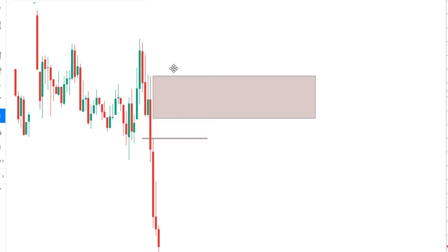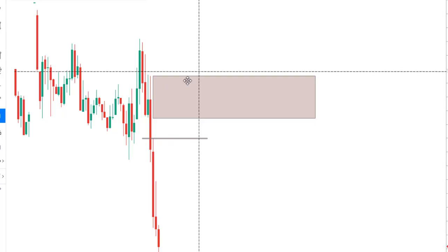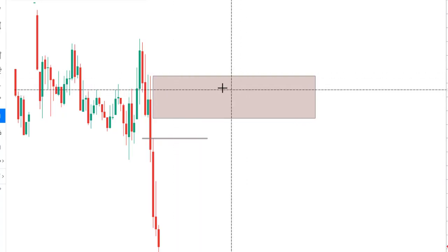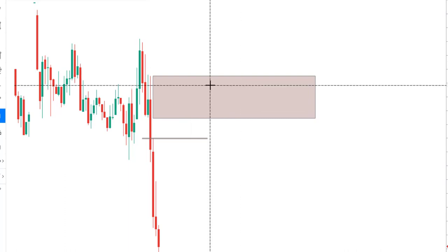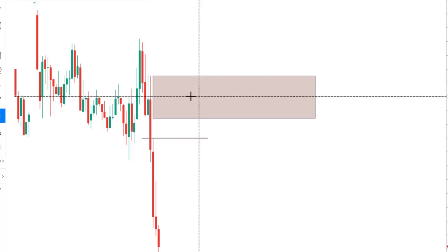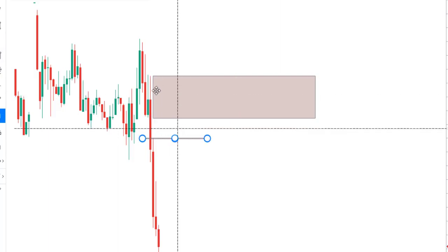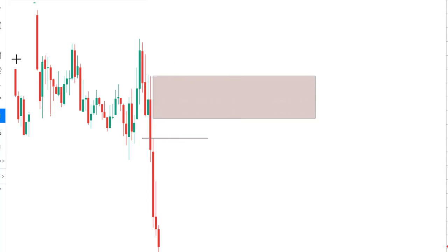Because remember, we say it is an influx zone where there are a lot of orders. Many people are taking trades based on the banks' large volumes of trade, which will usually cause price to drop. So what you do now is you place your sell limit order at 50% of this candlestick, because you have identified the candlestick which was the only bearish candle. You place your order at 50% of it, and then you wait for price.